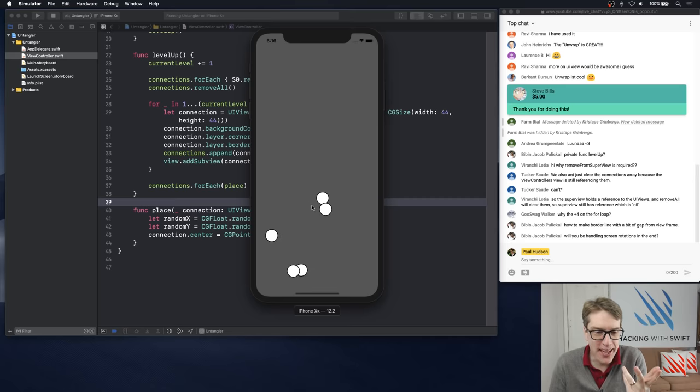What we want to do, of course, is have the player tap on these things and drag them around so they can rearrange them to fit so the lines don't overlap anymore. Now, there are a number of ways of making dragging work. I'm going to go for the easiest approach here. It's not the laziest approach, but I think it's the easiest to understand, the easiest to work with. It's the easiest to scale. And that is to replace our UIView with a custom UIView subclass, where we have dedicated code encapsulated in this class to handle dragging around. And more importantly, telling our parent view controller when something's happened, when a drag's happened or a drag's finished.